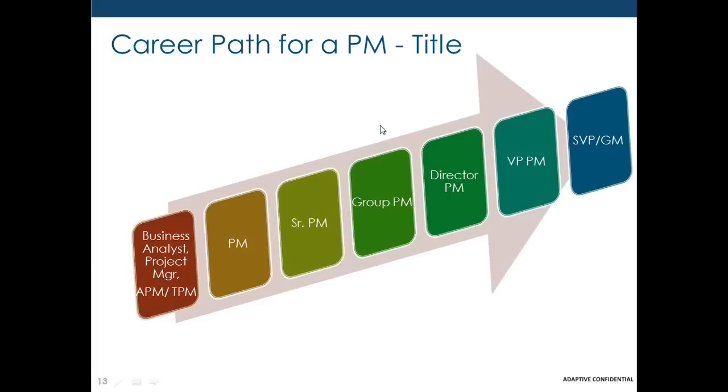This is what happens. Now, the ground reality in India is a little bit different, in the sense that the path is still remaining the same, but we haven't seen as many success stories yet to have a lot of vice presidents of product management. That's not a function of not having those career paths. It partly could be. I think it's more a function of the maturity of the function itself, and how long the industry has had these roles in reality for them to mature to that level, right?